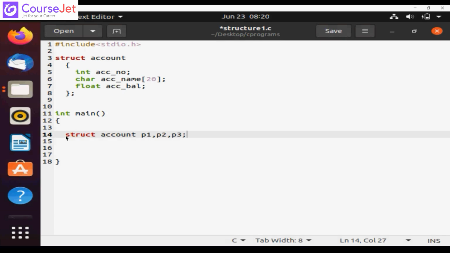That means now P1, P2, P3, all 3 will have these 3 details: account number, account name and account balance. Okay, so here we will directly enter the data and then display it. First of all we will write printf, enter the details.